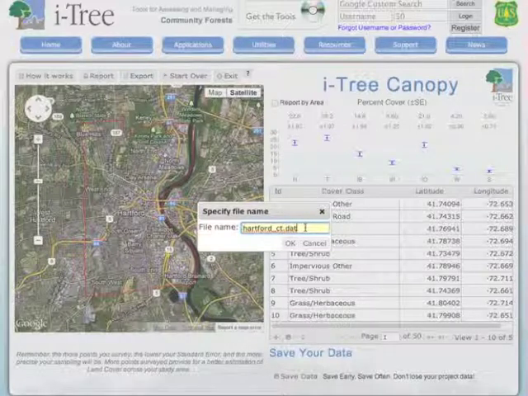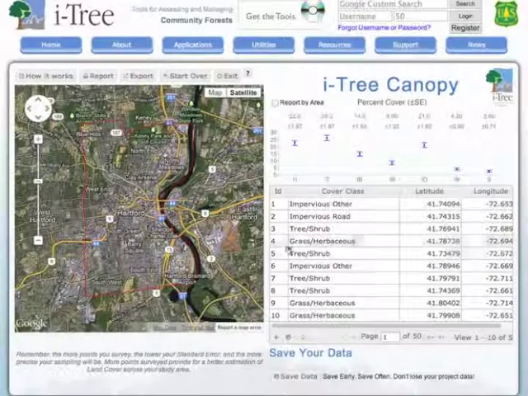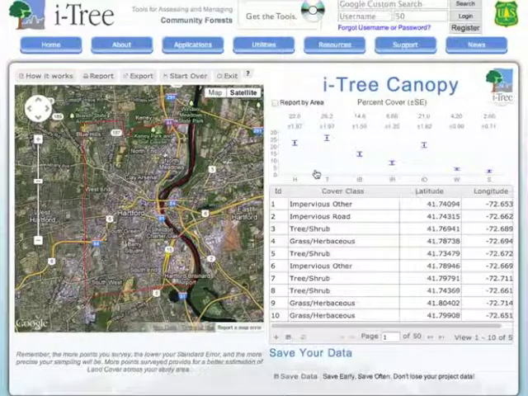What that allows us to do is to save the data on our computer so that we can archive it, we can file it away, or we can import it back into iTree Canopy at any later date, so that we can review the work we've done or demonstrate iTree Canopy findings to other people, or simply print new reports. So the idea is you type in the name of your town followed by the DAT extension, simply hit OK, and it also brings it over to your downloads folder where you can open that and import it back into iTree Canopy.